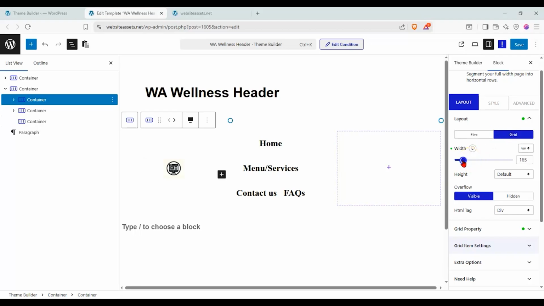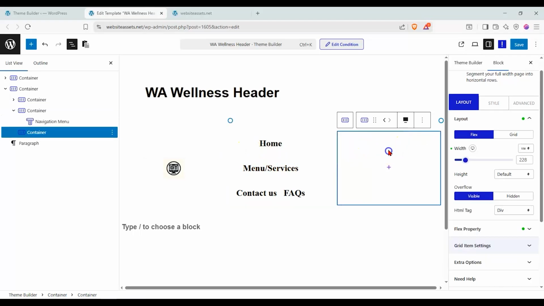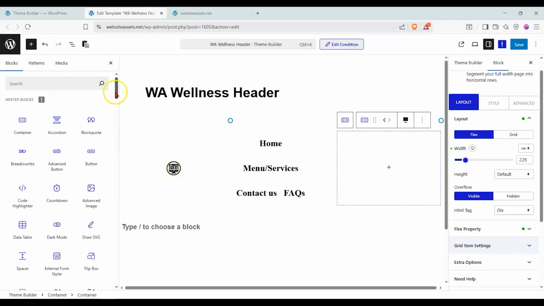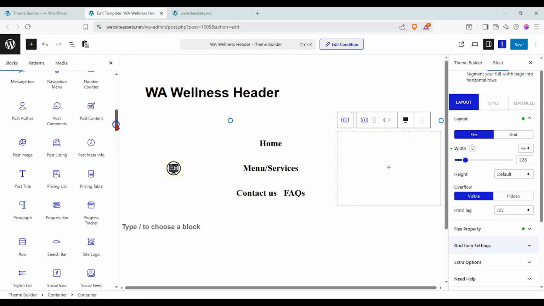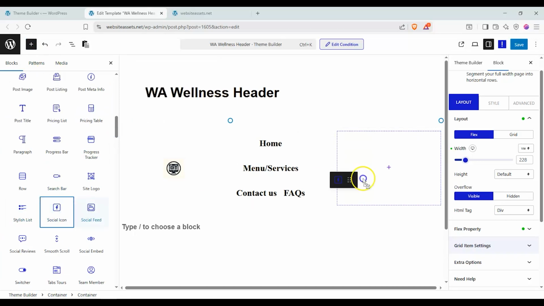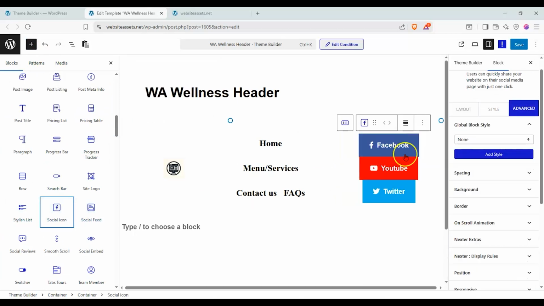Okay, that's fine. Anyway, now that we have that in its place, let's go ahead and add in our social media links, our icons. Now we can just drag and drop that into our space over here, and we have global styles that we saved earlier, right? It may or may not work. It's a bit buggy from what we have.